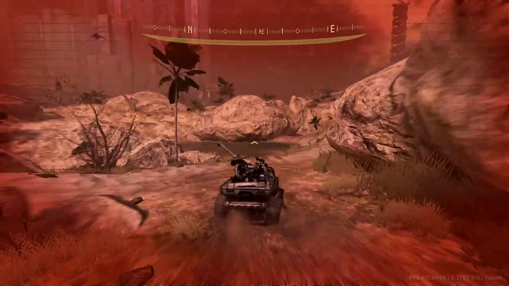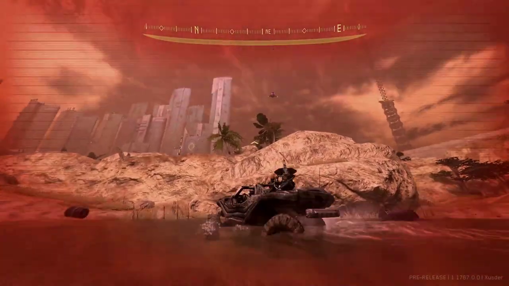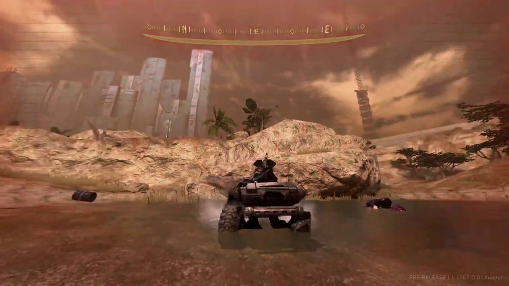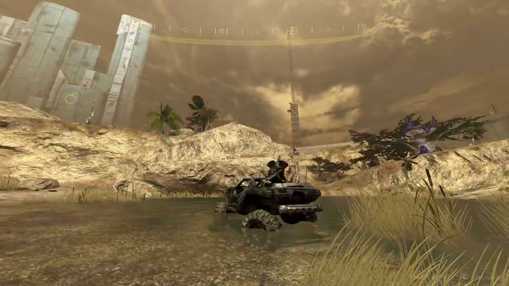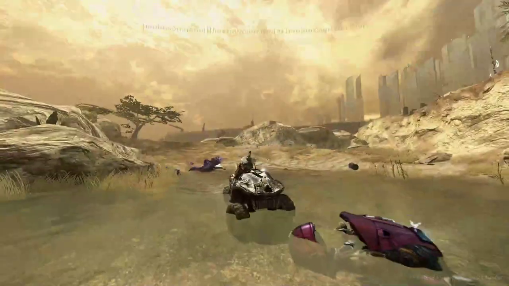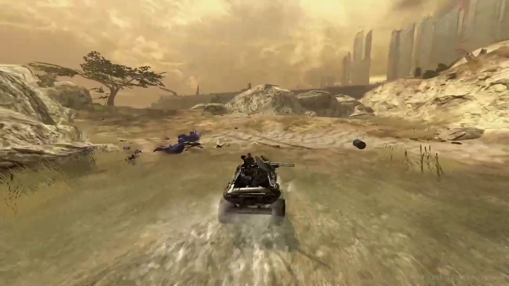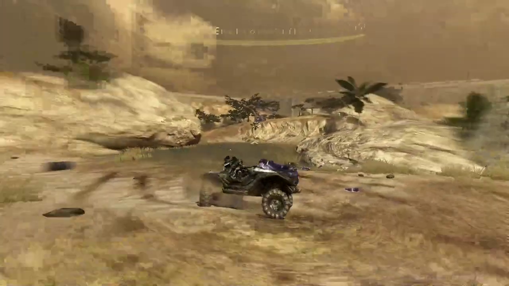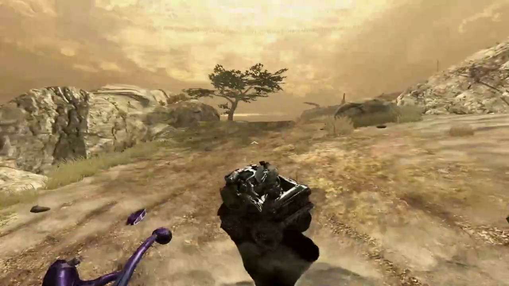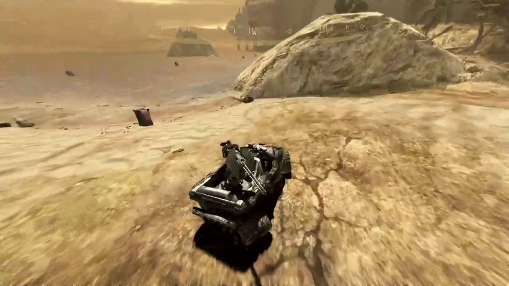Shoot somebody, please. Right there. Contacts! Oh, I got stuck on a rock. Where's the other one? Where's the other one? Come on. Come on. No, he's gonna fly away? Okay. Well. Alright, cool. Wait, hold on. I thought there were some enemies there, but there's not.